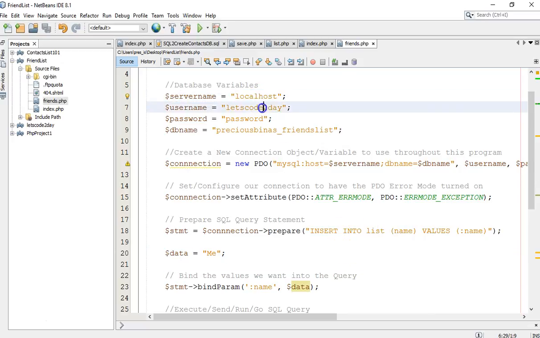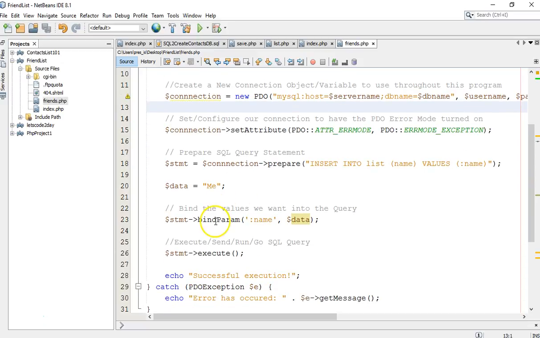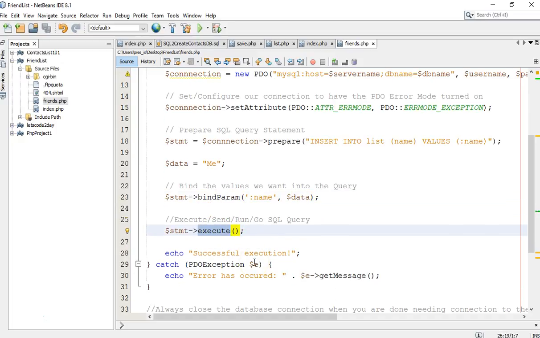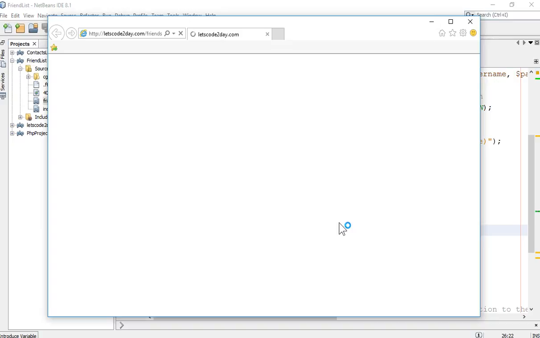So I've got my localhost, my username, my password, and the DB name. Great. Then it's going to bind it, it's going to execute it, and if it's successful, it's going to say success. If it catches any kind of error, it's going to print it out here. So let's go ahead and run the code and see what happens.